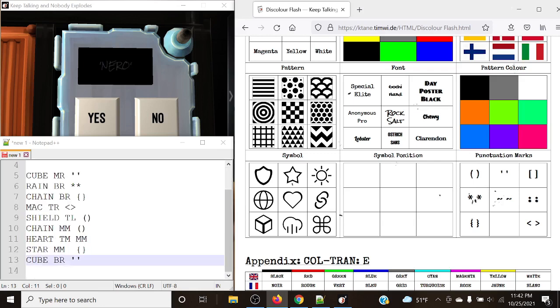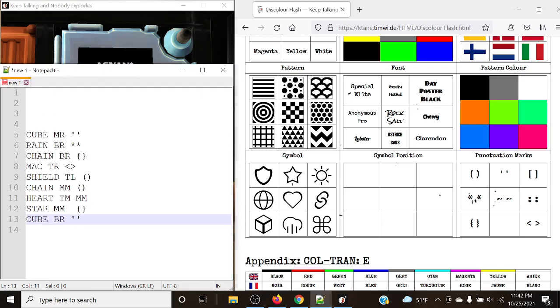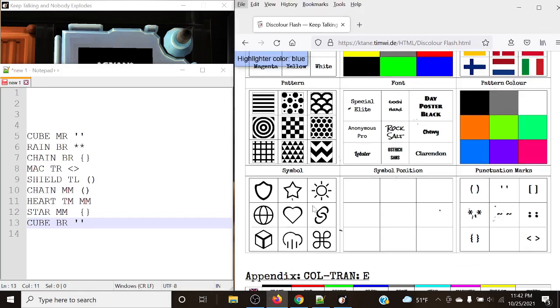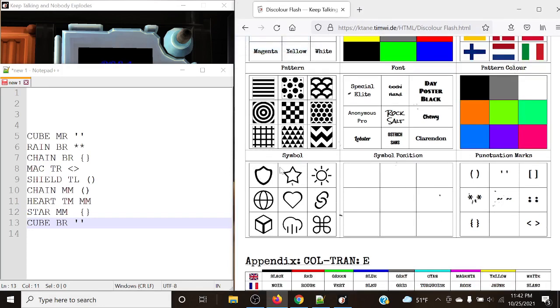So one of the easiest ways that you actually can figure this out, and in many cases this actually does happen, is if there happens to be 3 of the same symbols, most of the time you can figure out that that could potentially be an answer right there. However, in this case, we do not have 3 of the same symbol present, so that means that we're going to be just taking a look at each of the different symbols we have present. So in this case, let's highlight in the symbol section what symbols we have present, and then potentially start on some of the queries that we can go through here.